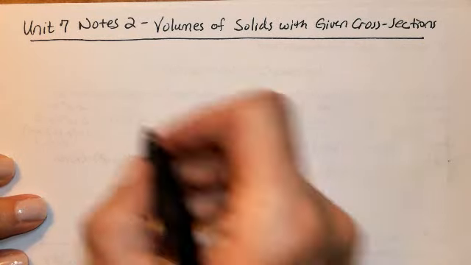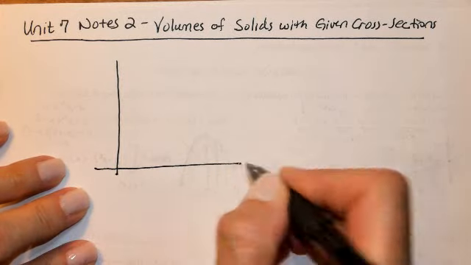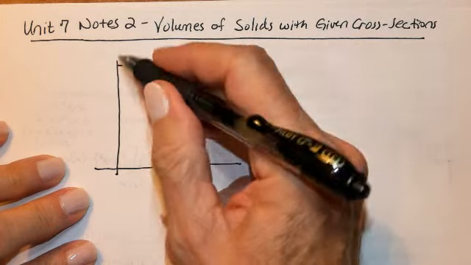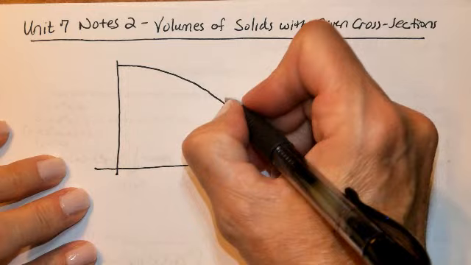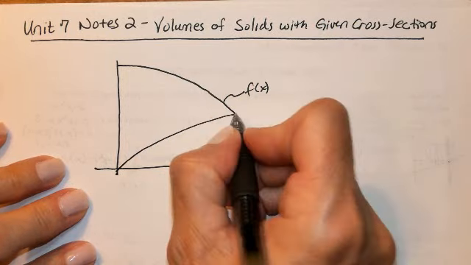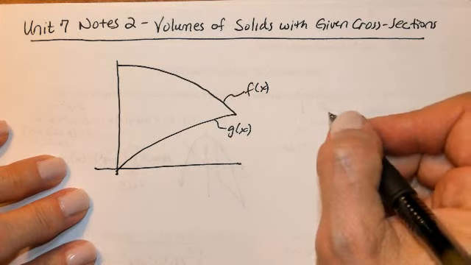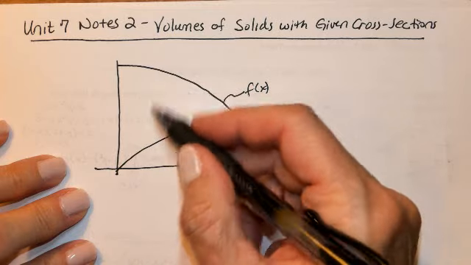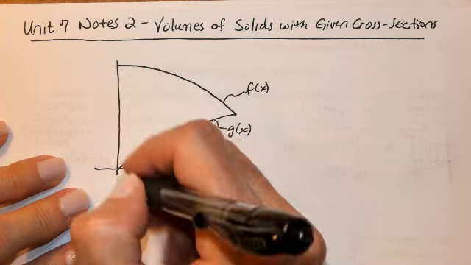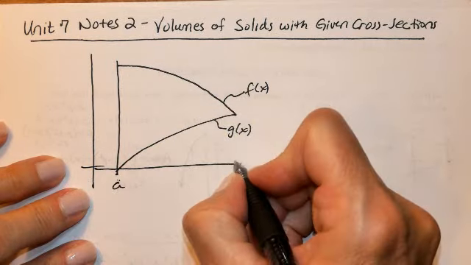developing what we're going to be doing, and to do that we're going to take a look at a shape here. I'm going to graph a region. Let's say that one side of the region is the y-axis, and one side is this part of a curve f of x, and then the other side is this part of a curve which is g of x. So let's say that our region is right here. Let's not make this the y-axis, let's make the y-axis over here. So this is just x is equal to a, this is x is equal to b.